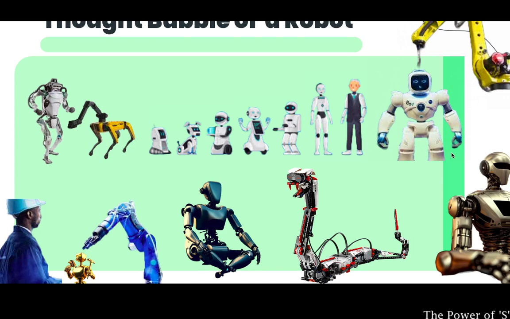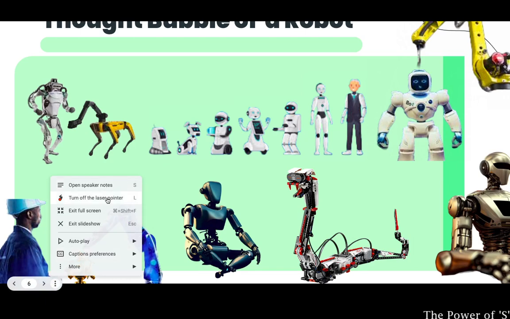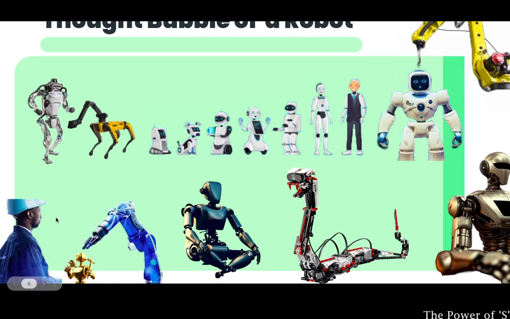The thought bubble of a robot. These were just images that we wanted to add, but we couldn't really find any suitable place. So this is our thought bubble. I also think there's a nice upward curve that way. So yeah, that's that. Let me actually turn on the laser pointer. No, the laser pointer does not work. Okay, but that's a thought bubble.